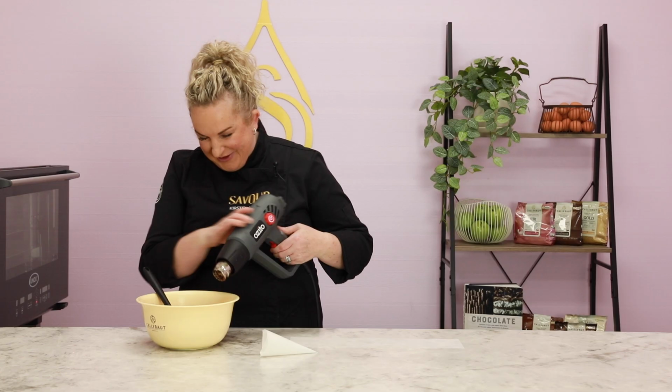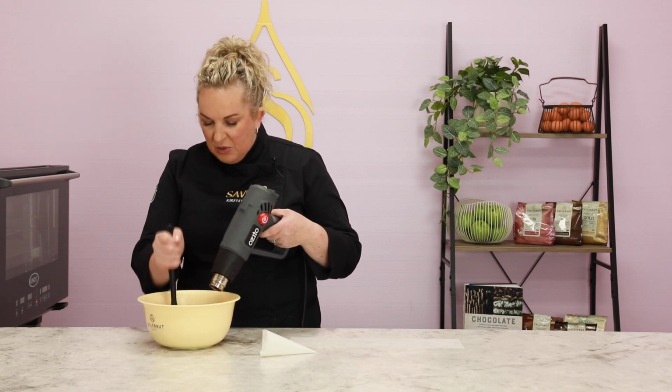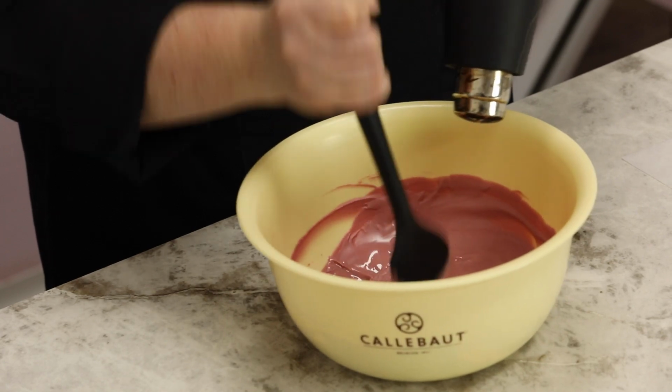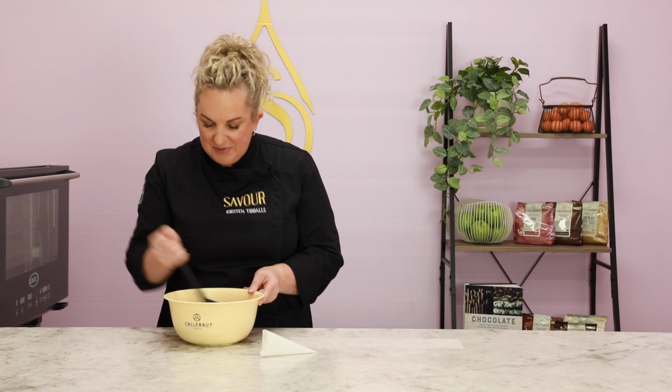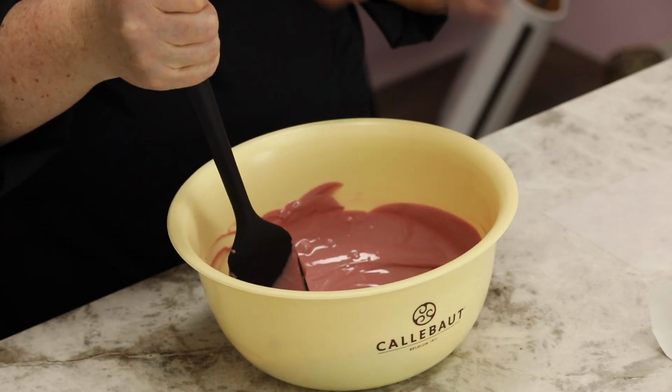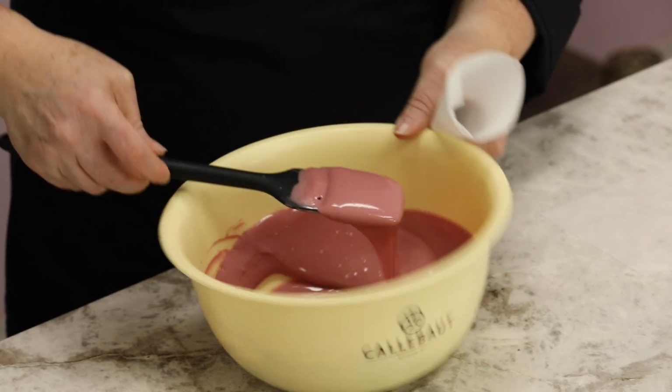So while I've been talking, the chocolate has cooled a little bit because I know I do talk a lot. So I'm just going to apply a little bit of heat just on the low setting while stirring, just to gently warm this up again. Whenever you're reheating the chocolate, make sure you stir it vigorously each time. If you are a little bit nervous that you've overheated it, you can do another test. But once again, as you're waiting for that test, this might start to thicken and cool a little bit.